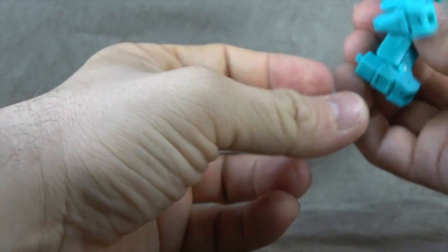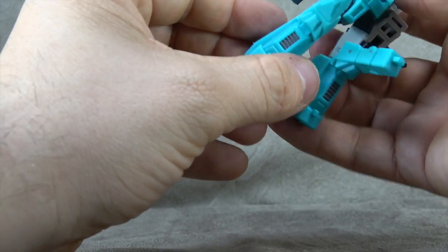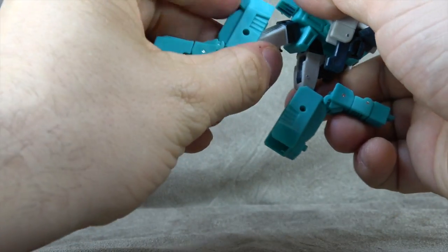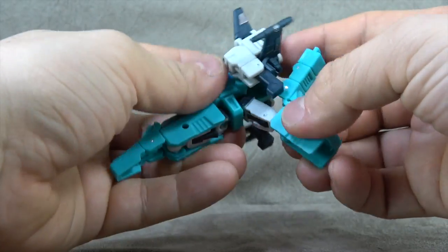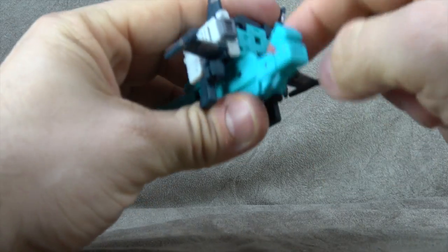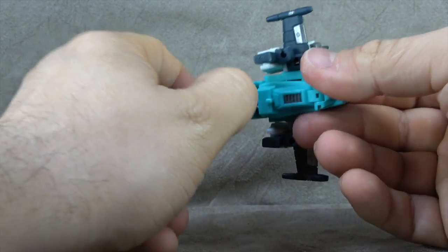All right. You want to take these and open them up. Notice that one of your feet looks like the front of the jet and the other one doesn't. Just keep that in mind. Rotate them around using that makeshift ankle rocker that we were talking about. Then you want to rotate this so that you can use the front of the jet for the front of the jet. Close that down and then close this up, and that locks that in place. And then on the back, you close this up and you use all of these hinges to plug this back into the back of the jet, securing that leg. And that's it. And then you have a little landing gear here.